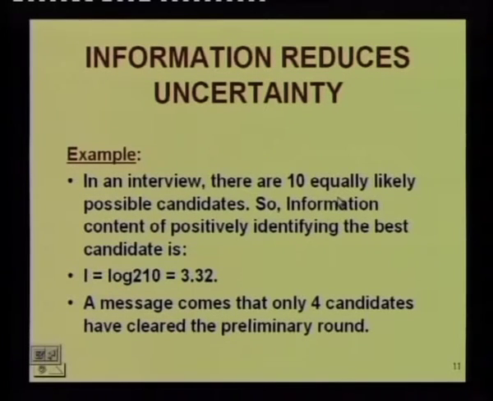But if they are not equally likely candidates, if there is a probability involved, then what we need to do is put basically pi log pi. Instead of equally likely, that is 10, we have to multiply them with their specific probabilities. Instead of log 10, we have to take log pi for the individual probabilities, multiply the whole thing by the individual probabilities pi, and then sum them up, all right. So, that is the kind of formula.